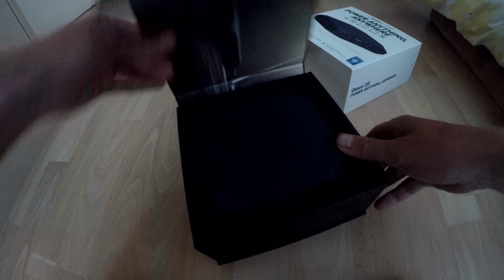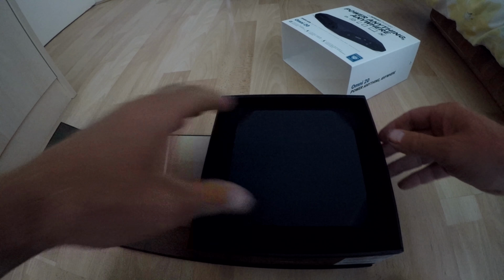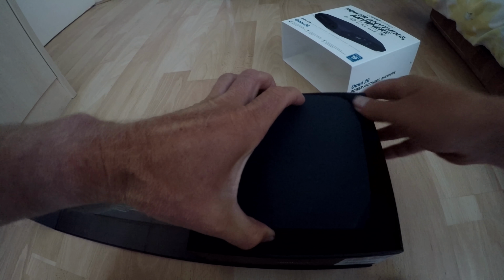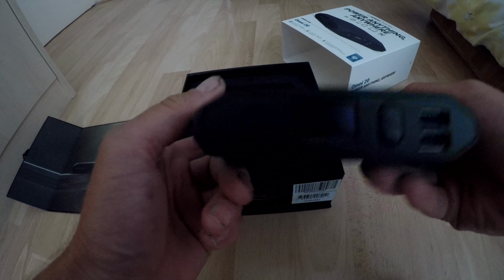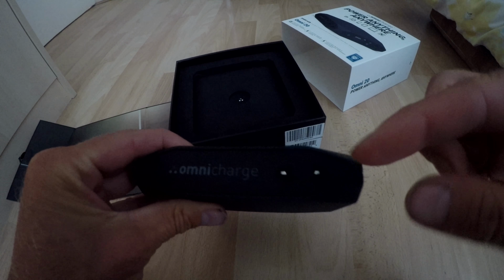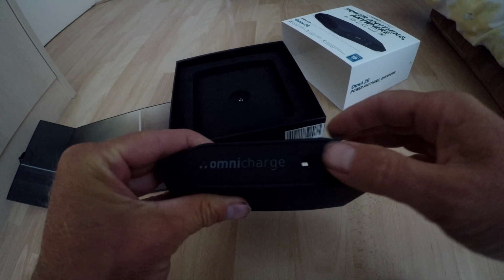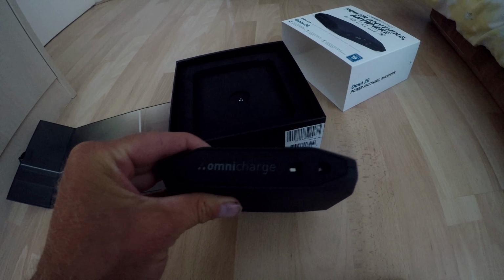Oh yeah, it opens up like that. Okay, it opens up like that. Oh, very posh. And the battery is, I don't know, it's not much bigger than the Omni 13. You can tell it is heavier, but it's not seriously heavier. It's got the European style plugs, which I've got for my drone, because I wanted a European one.